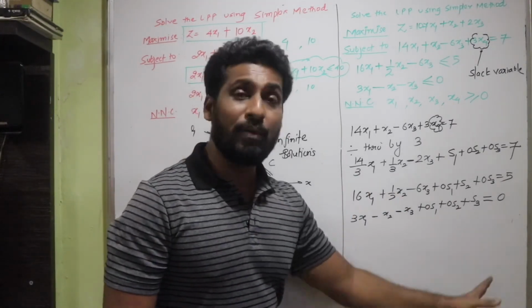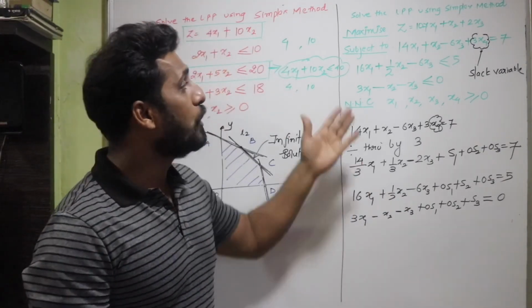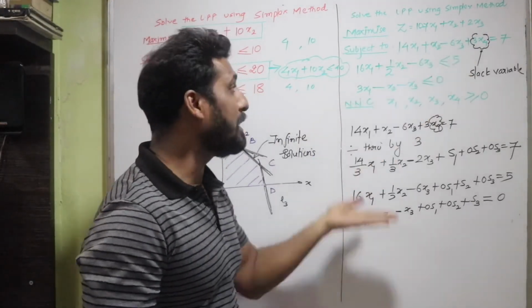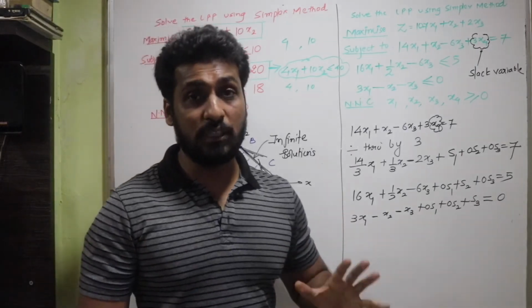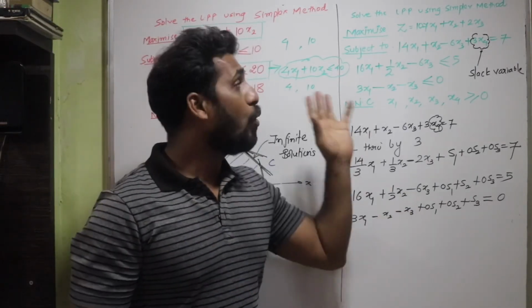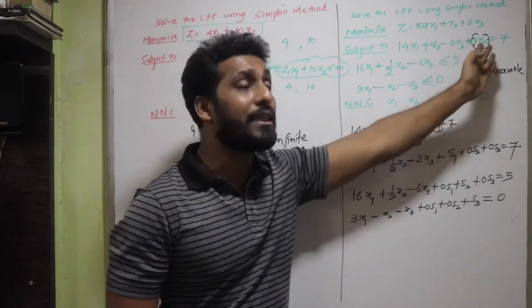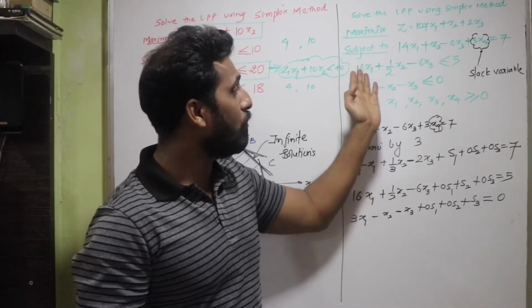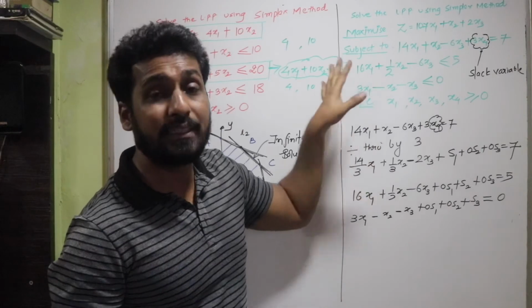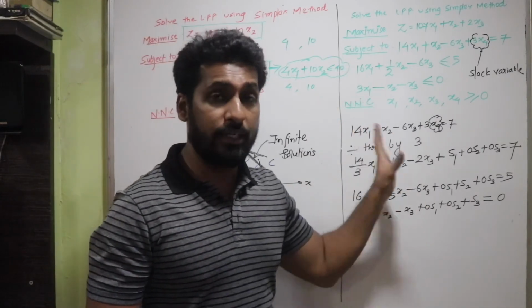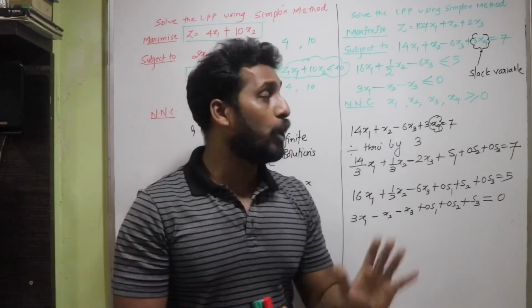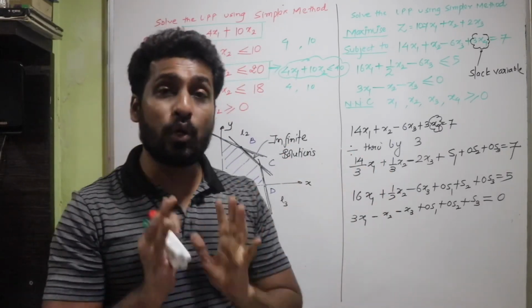You again make a simplex table and keep on solving the question. So here again, if you observe, the coefficients of x1, x2 and x3 do not match with any of the coefficients of the decision variables in the objective function. So this particular linear programming problem will have a unique solution. So these were the two different types of questions you want to remember.